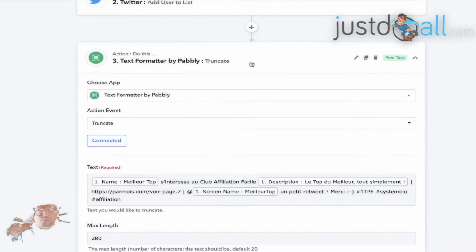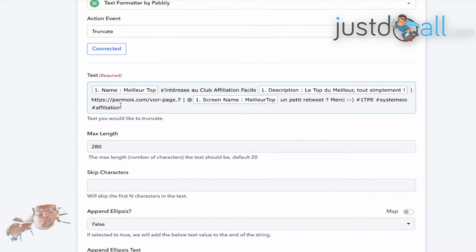So here in truncate, you see I compose the message here. I use from the trigger, so the number one action in this workflow, the name. I say in French, this person is interested in my account, and I put the description that this person put in his profile.